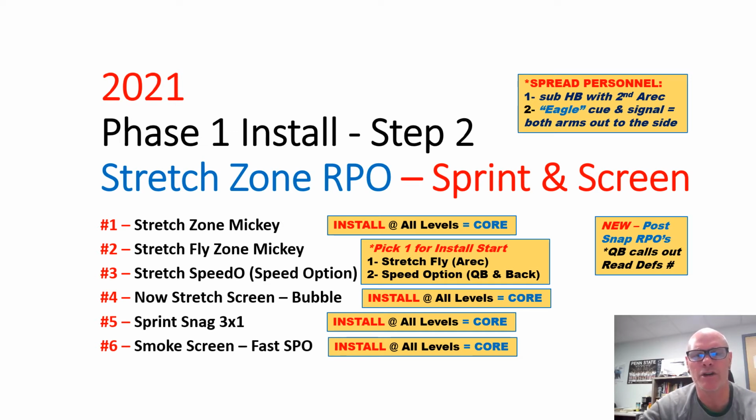I want to go over our stretch zone RPO and then our sprint and screens that work with that stretch zone concept. What's great about this is we can do a lot of different things doing one blocking scheme for offensive line. You can see here, I think it's important, even if you're not going to be a big outside zone team, to install this because you'll use this with your sprint outs, with your bubble screens. You can see then with a speed option, or you could do it with the fly sweep action with it. So let's take a look.